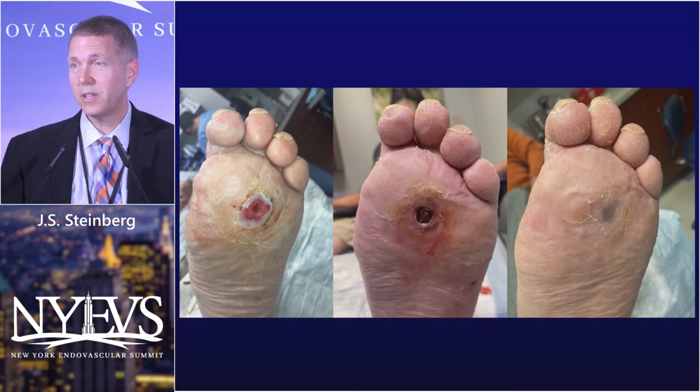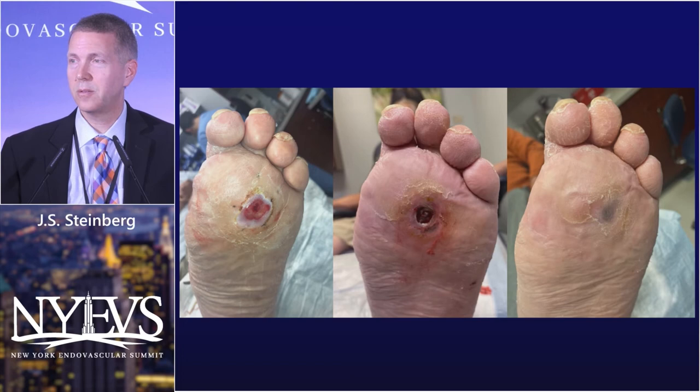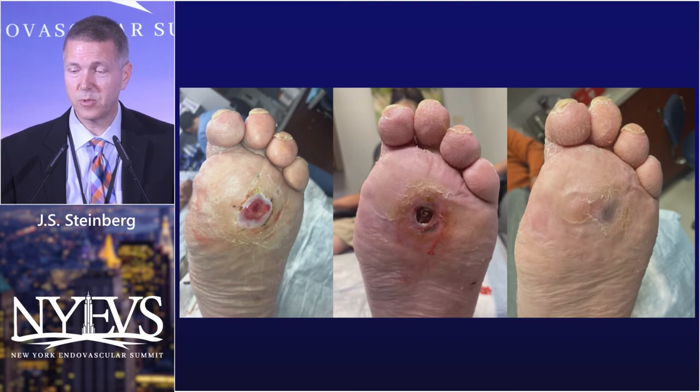And this patient, what was needed here, you can probably predict already what I'm going to say, was a tendo Achilles lengthening. If we can address equinus and we can take some of that pressure off the forefoot, at that point, the grafts and the dressings and whatever topicals you want to put on, those are all great and helpful, but it becomes more of a supplement rather than the core treatment. This was a wound that was longstanding, obviously a partial first ray amputation. Addressing this from the mechanical perspective and realizing this patient has significant limitation of dorsiflexion at the ankle becomes a real game changer for this individual.